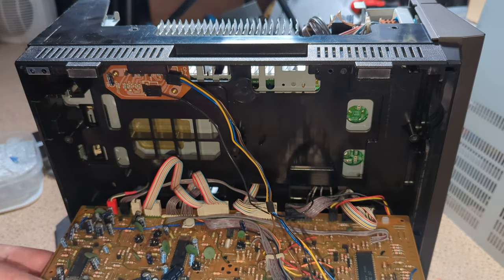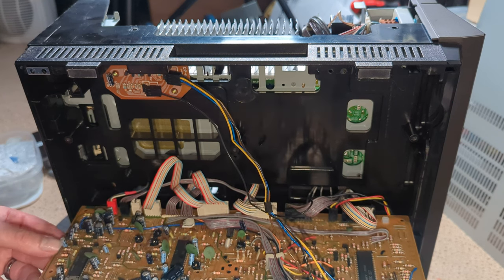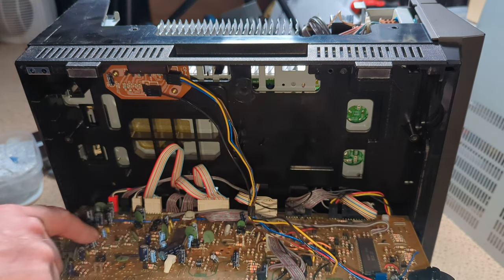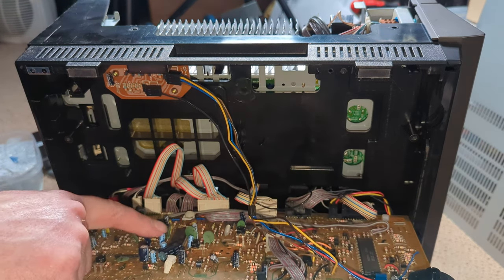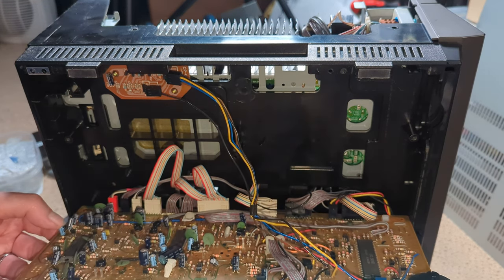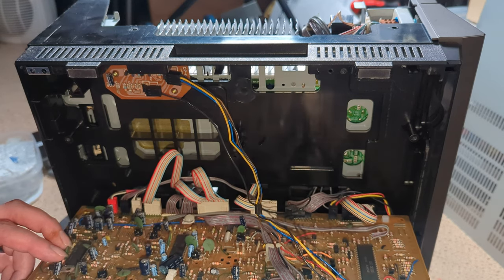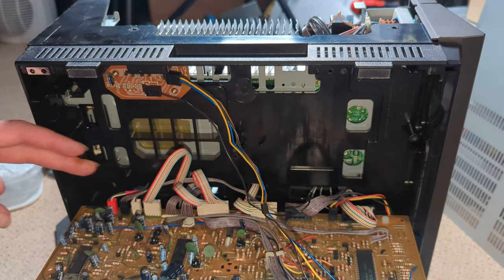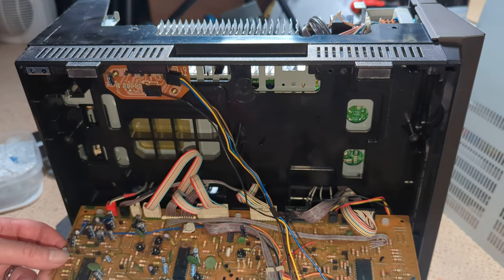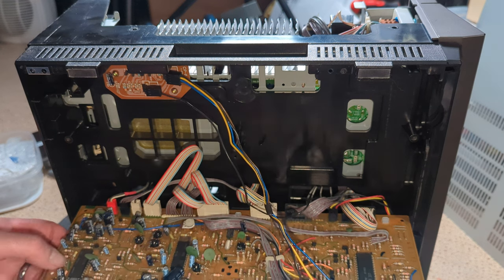So, we are looking for Sanyo caps, and they're really easy to spot. I'm going to do them all. They're all these blue caps. So, here, one here, so I just do all of those. I think there's another one somewhere, maybe not. Maybe I'm thinking of a different machine.